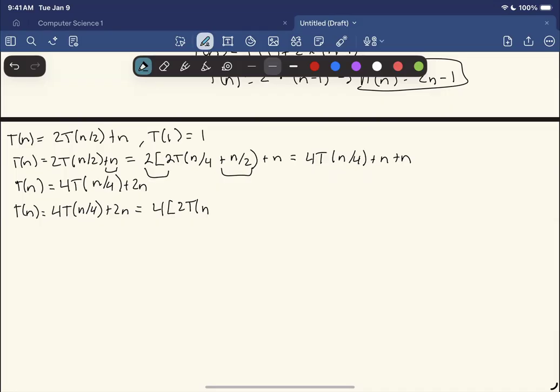You already noticed the pattern. So we have n over 8 plus n over 4.